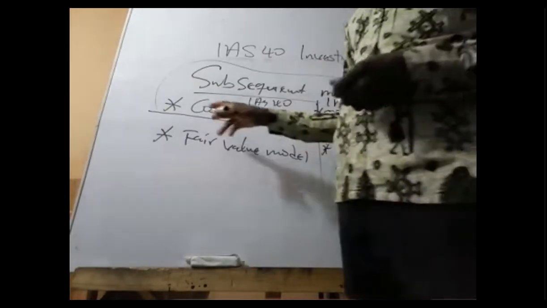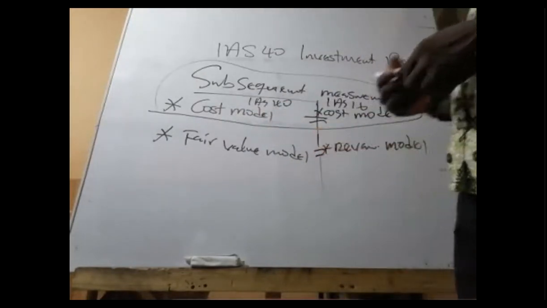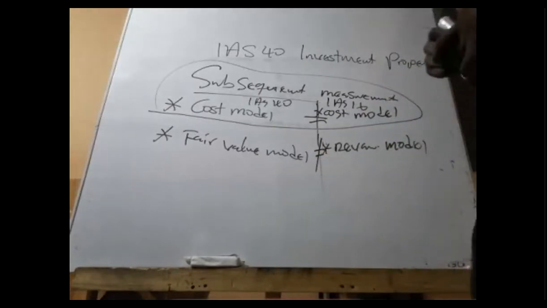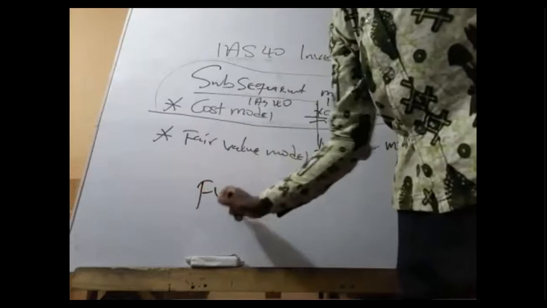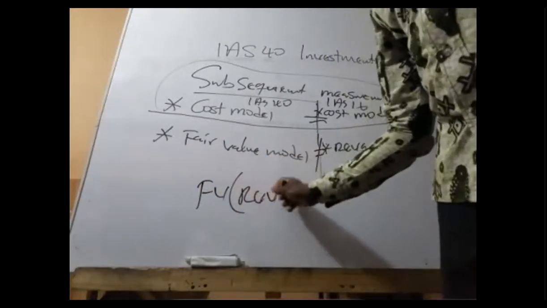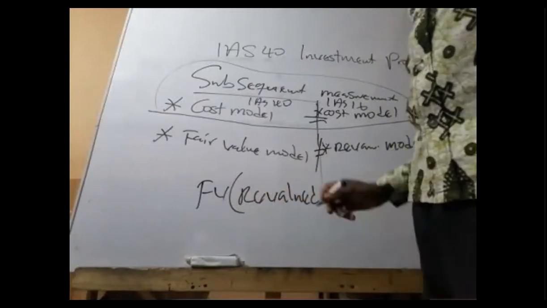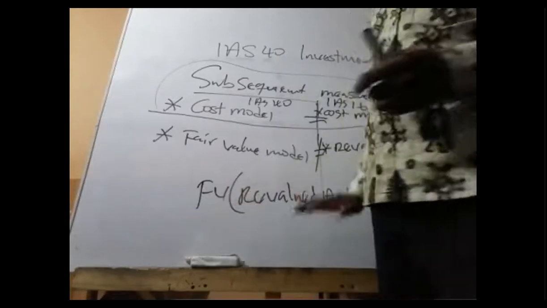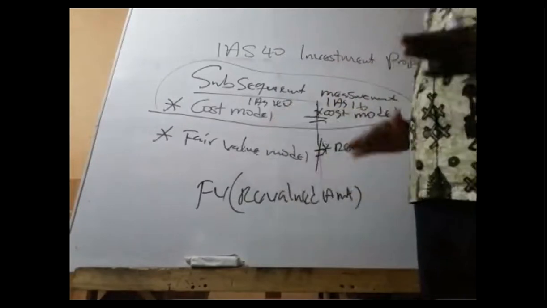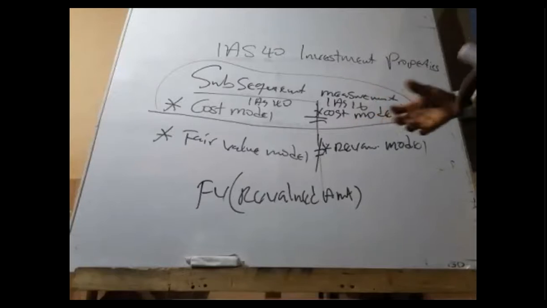Now, fair value model. However, the fair value model here is not the same as the revaluation model. They are not the same. There are differences. Even though the word fair value is sometimes the same as revalued amount, over here they are not the same. Fair value model is different from revaluation model. Now, let's look at the differences in summary.